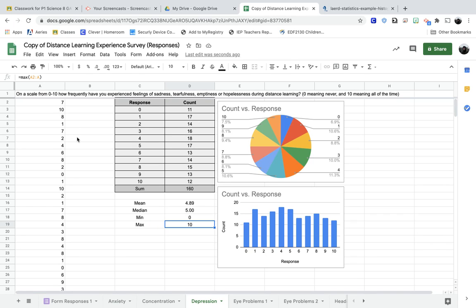So this is how we might analyze numerical data that has set responses, limited responses, only a certain number of ways people could respond. This is great when you're using Likert scales that score things from 0 to 10, 1 to 5, etc. It's a good way to analyze your data. Find out what the average response is, find out what the median response is, and take a look and see how it's distributed. It's very useful information.